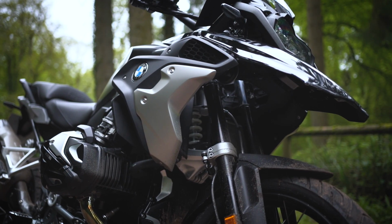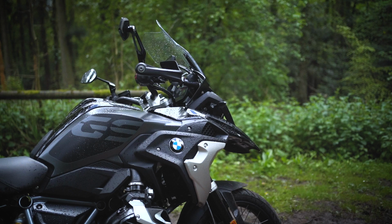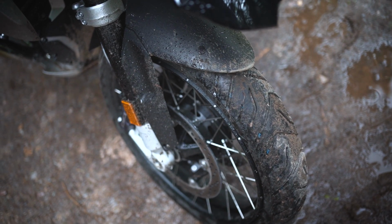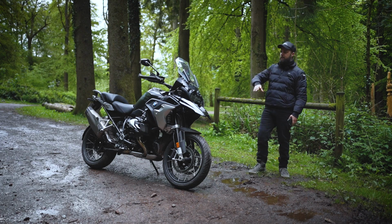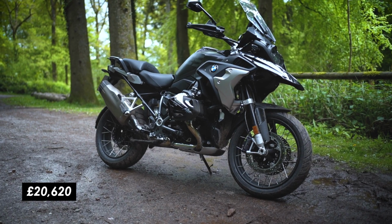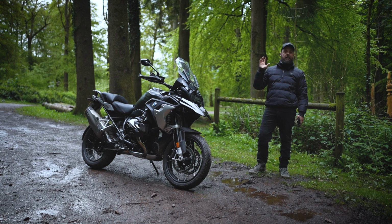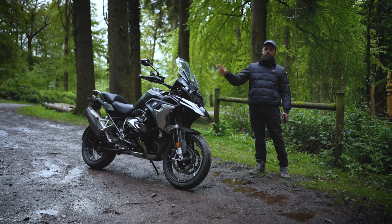This bike and the GS Adventure, by the time they've left the dealer and been spec'd up with all manner of accessories, you're looking at 3 or 4 times the value of the Interceptor. This 1250 GS with the triple black and the spoke wheels and the Option 719 stuff and all sorts of extras is just shy of 21 grand. That's a heck of a lot of money for a bike, so it's either exceptionally good or BMW are doing some magic in the marketing department.